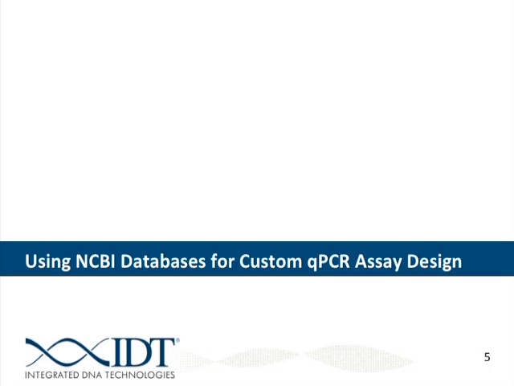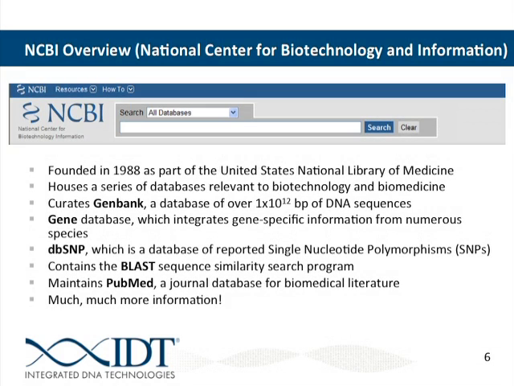So in this first segment, we're going to talk about using the NCBI databases for custom qPCR design, and with the focus of getting the sequence information for your gene of interest in a highly usable form. So I'm sure many of you are familiar with NCBI. If nothing else, you've probably gone to download some papers from PubMed or searched around a little bit for your sequences. So some of this may be a review for you, but we're going to kind of just broadly go over what kind of information is accessible in NCBI and how to access that information.